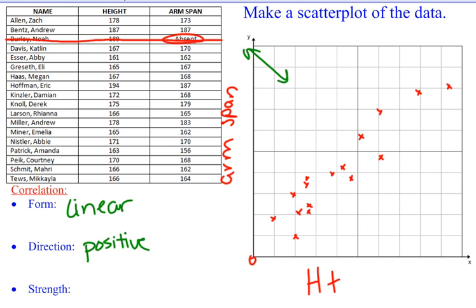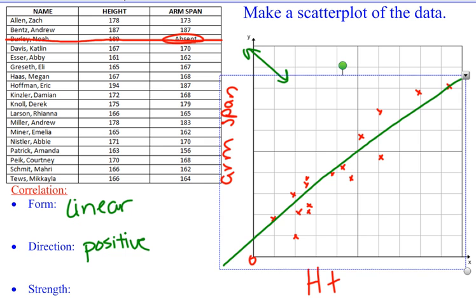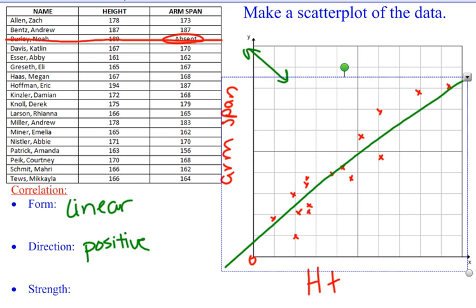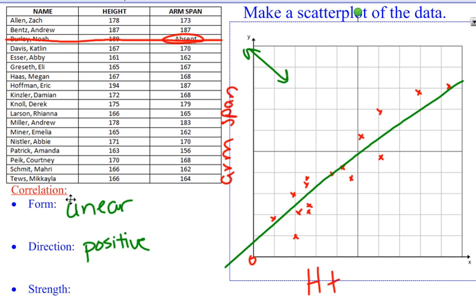If it's strong, let's say we were going to draw in a line of best fit. I'm just going to sketch one right now. I know this isn't the right one, but let me just sketch something. That's a terrible line. I'd probably move it down, in fact. Well, there we go. That's a little better. So now with this line of best fit here, if my values are all kind of close to this line, I would say it has strong correlation. If they're more spread out, I would say it's weaker correlation and maybe no correlation.